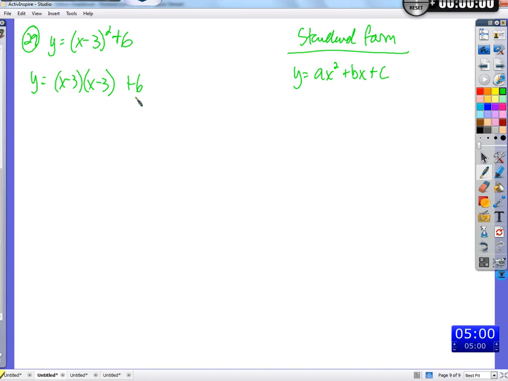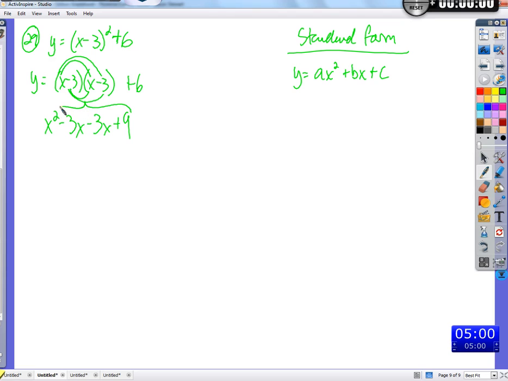When you're multiplying two parentheses together, I think it's helpful to draw an arrow for every step you take. Everything in the first needs to be multiplied by everything in the second. So we multiply these two things together. That's x squared. Multiply x times negative 3, negative 3x. Now x has been distributed to everything in those parentheses, and we move on to the next thing, negative 3. Negative 3 multiplied by x is negative 3x. Negative 3 multiplied by negative 3 is positive 9.